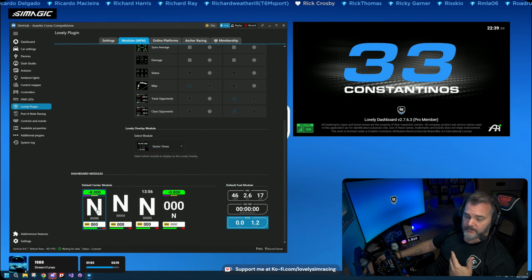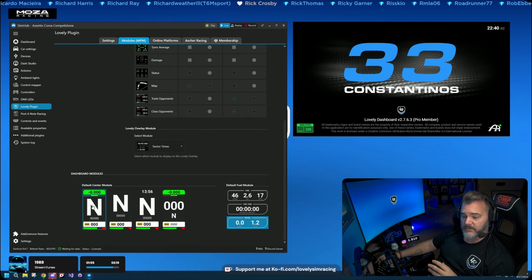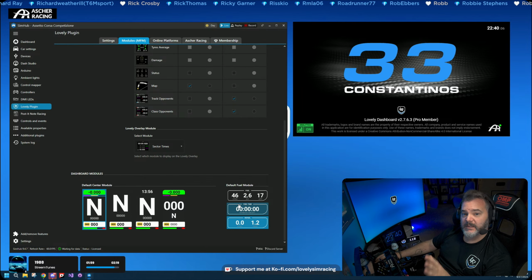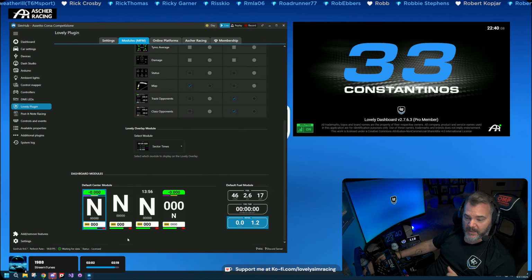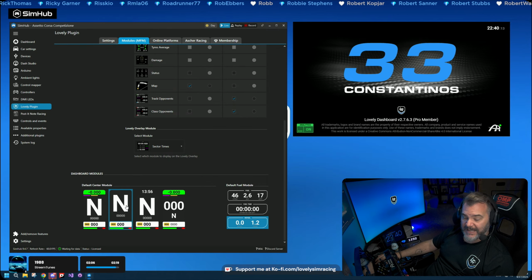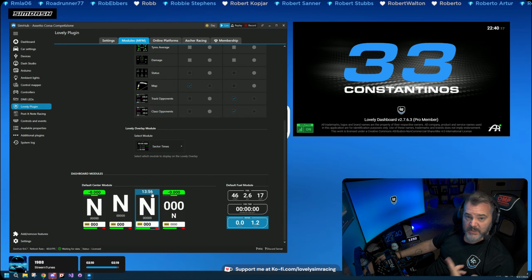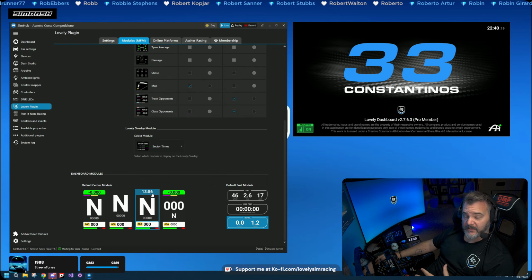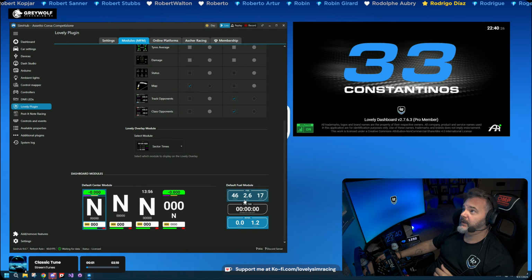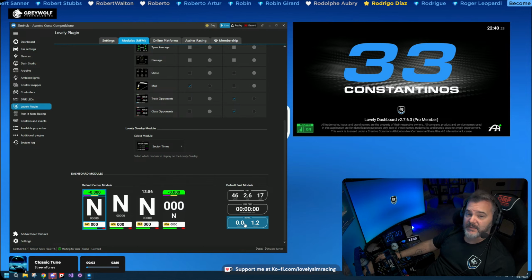And finally, these are irrelevant of games. It's for the center modules and for the fuel, what you want to show as the default when you launch the dashboard. I have the first one, which is the standard one with a delta. There's one without any delta, just that. The one with a real-time clock, so you can actually see what time it is in real life, not the game. And one that shows the speed and the gear in a smaller one. I always prefer this. And again, this is for the fuel calculations and everything. I like to see what fuel I have remaining or what I need to refuel.